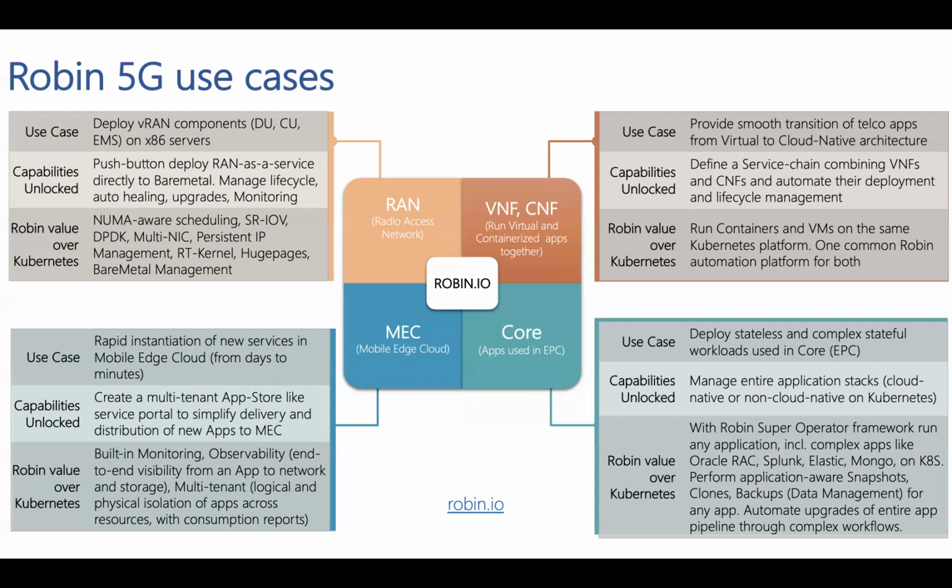And at the same time, we'll make sure that if the application vendor has a CNF, container network function, or VNF, virtual network function, that needs to run on the same platform at the same time, we can manage that on Robin and also manage the life cycle of the application using Robin bundle or Helm chart. So the operators and vendors can bring in their application packaging in their model, and we will be able to manage it on the Robin platform.